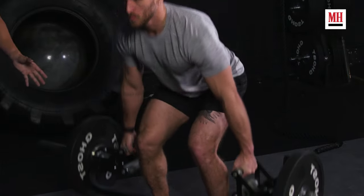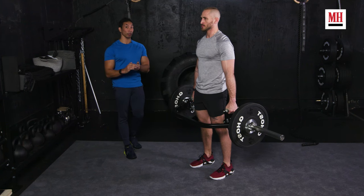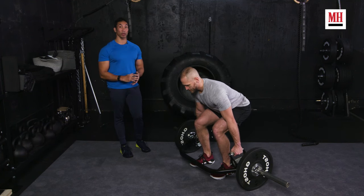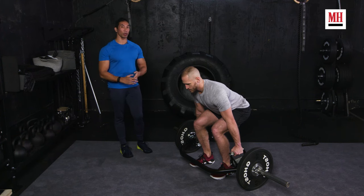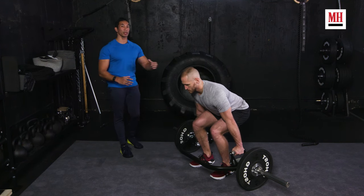When Brett's putting it back down, all he's going to do is push his butt back again as far as he can — just as we were doing when setting up — and when he can no longer push his butt back, that's when he bends his knees. That's a nice, controlled lower. You can do that quicker, but initially don't be afraid to treat this a little bit like a focused eccentric movement. Take your time getting down there so you can learn the motion.